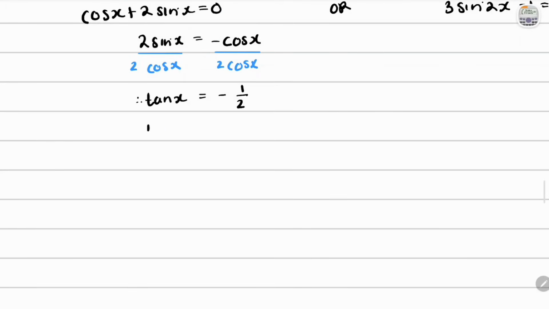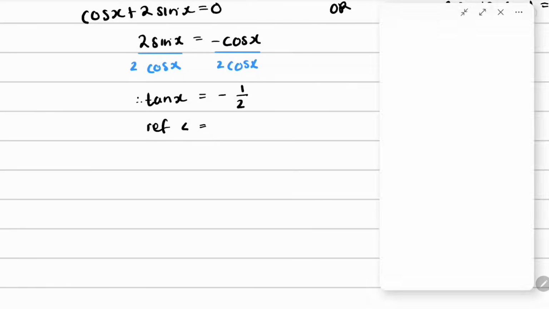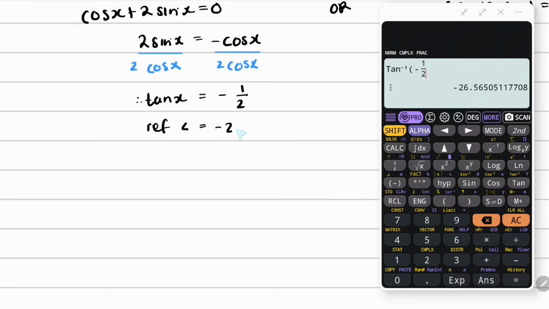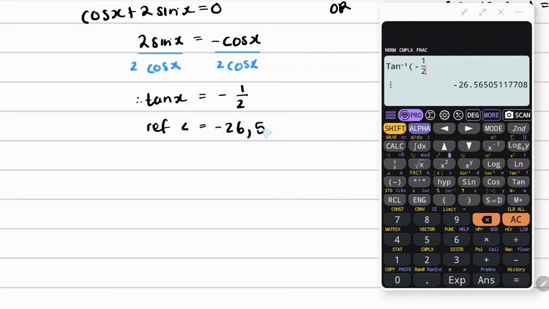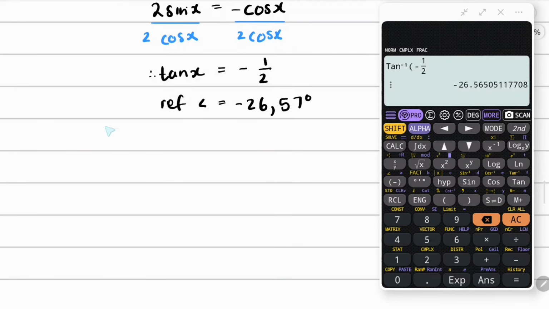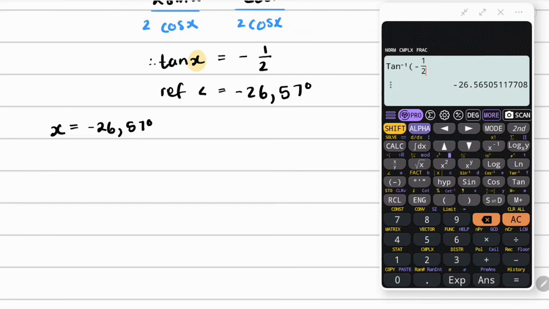This is what we can do. We can find the reference angle first, and you find the reference angle by saying arctan negative a half. So I'm not going to consider the absolute value of this. So arctan negative 1 over 2 gives me this, and that's not a problem. We're going to take it as it is, negative 26.57 degrees, we can round off, it's fine. Now, because this angle is negative, we can still make it positive at the end. But here's how we'll solve for x here. So x, what we're solving for, is equal to negative 26.57 degrees. It is only negative because of where it is on the diagram.